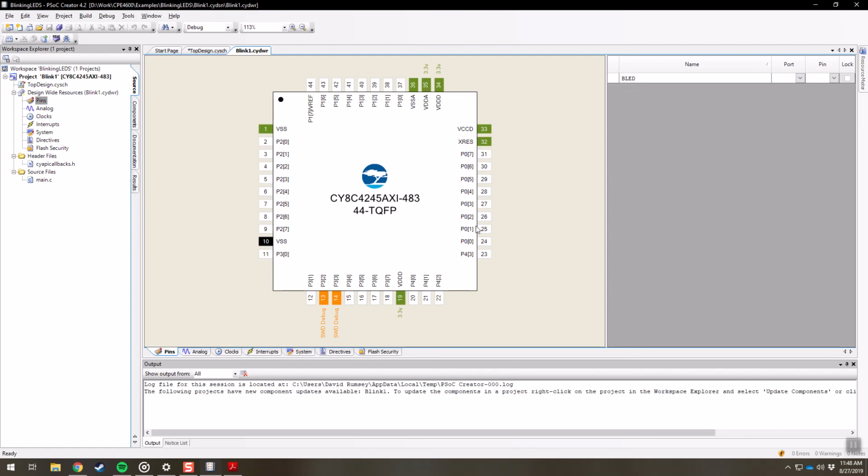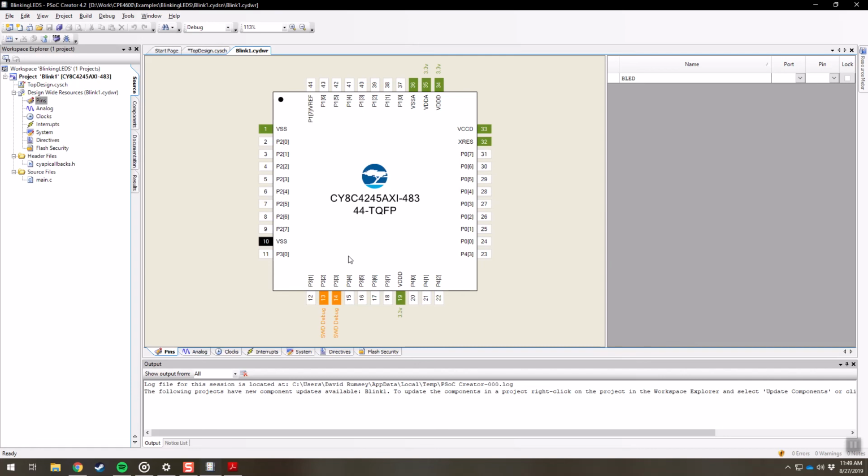But the pins that we can use, the GPIOs, are all of these pins here. And this stands for port 0 pin 0, port 0 pin 1, port 0 pin 2, port 0 pin 3, and so on and so on. And so this would be port 2 pin 7 over here. Now, we can't just randomly put this pin wherever we want. The reason is because we're using the onboard LED. Now, if we were manually soldering a blue LED into this device on our own, we absolutely could attach it to any of the GPIO pins. But since we're using the onboard LED, we have to use the one that it's already been attached to.